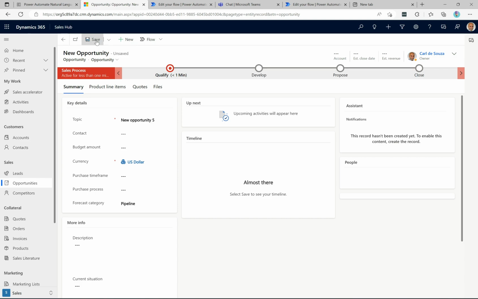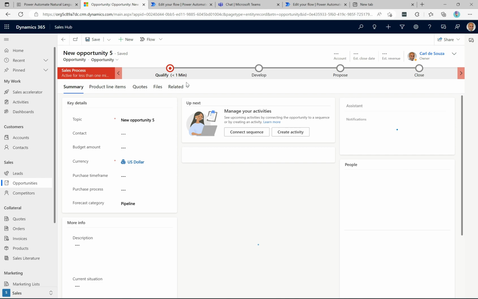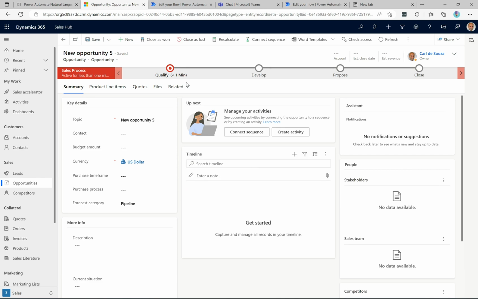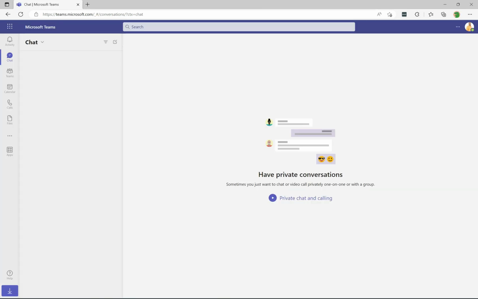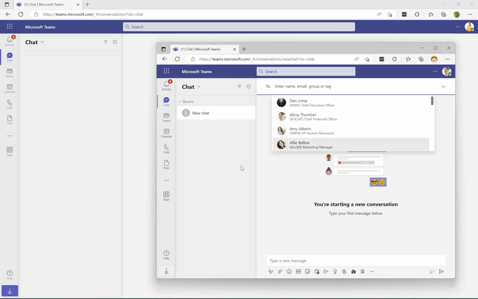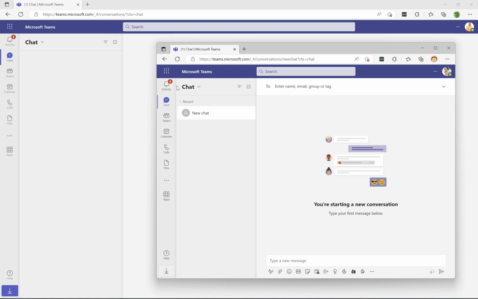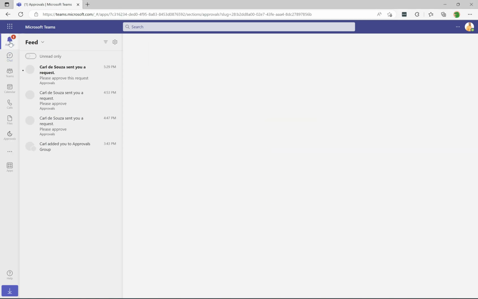So now I'm going to click save here. And this is starting the approval process. So our flow is actually running now in the background. And what we're going to see here, if you remember, I have Alan and Alicia set up as approvers, and I have them open here. This is the Teams for Alan, okay? And you can see Alan's just got a request here, right? And I have Alicia's Teams over here, and it looks like she's got a request here potentially as well. So I'm going to click on activity here.